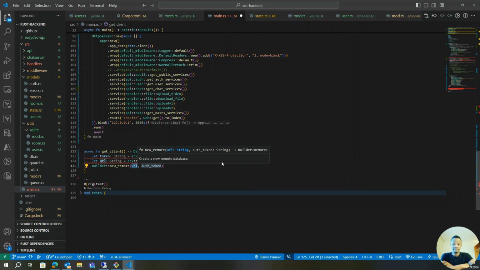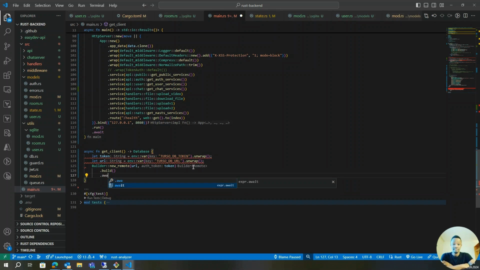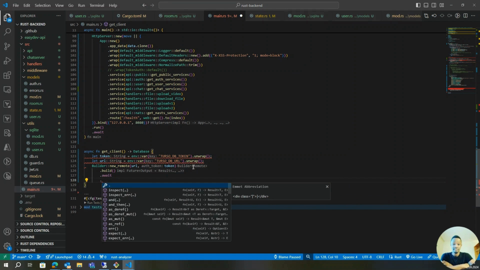Then I pass the two important arguments, the URL and the token. It's implemented using the builder pattern, so I can say build, and I await and unwrap.